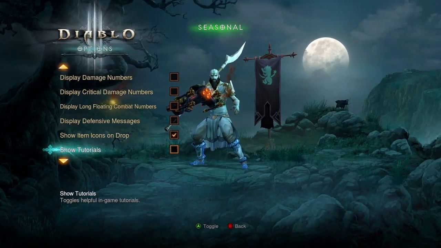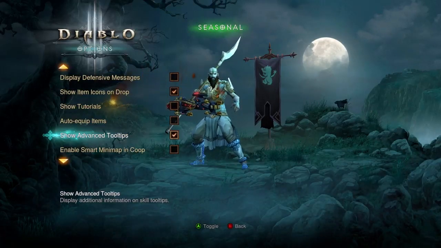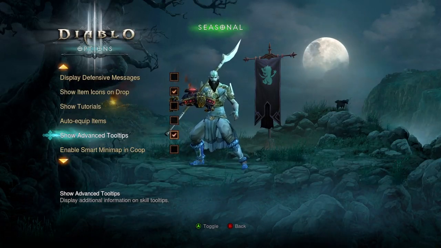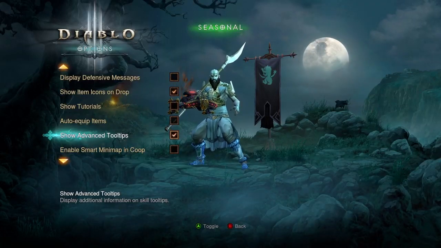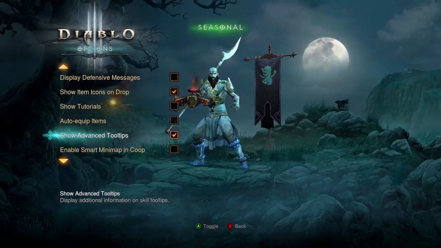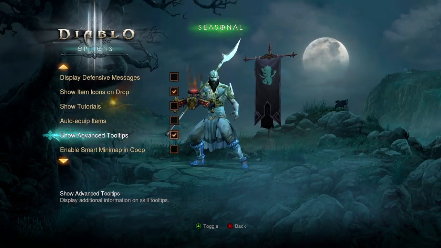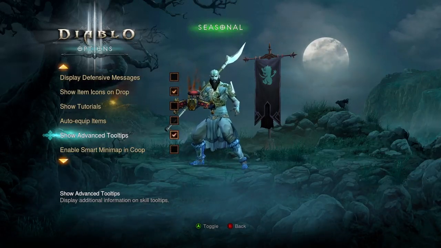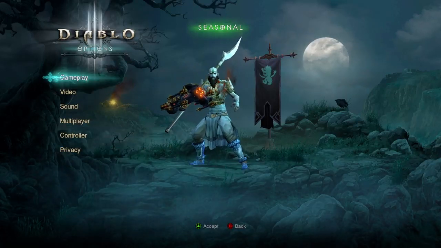Next thing that is a good idea to have on, show advanced tooltips. So you can see where your follower is in their main stat, whether they're intelligence, strength, or dexterity based. They hit about 2,800 on their main stat, and all their skills will be maxed out. By having that turned on, you can see how far in they are. Again, it's just an ease of life thing.